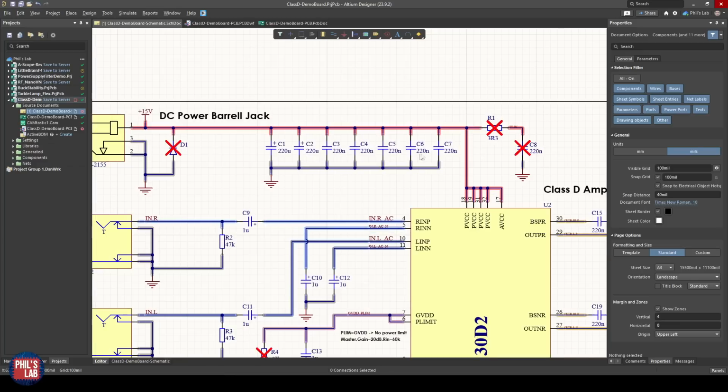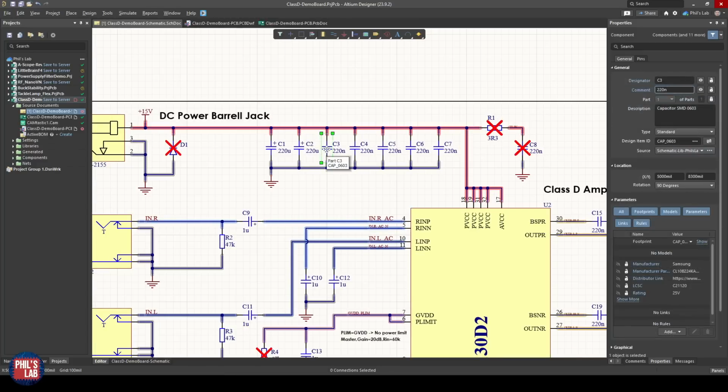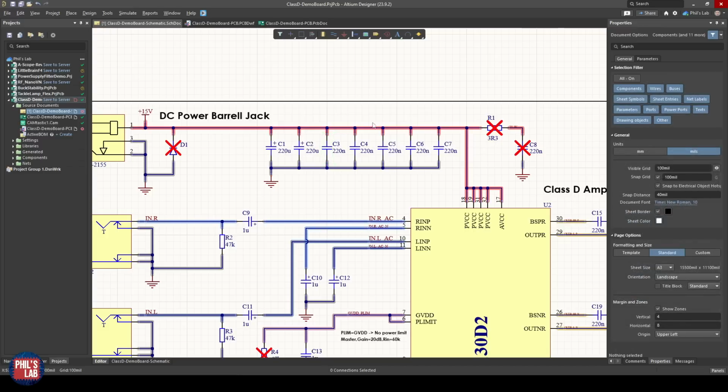We also have to take care of the voltage rating of these capacitors, and this is particularly the case, of course, for ceramics and class 2 multi-layer ceramic capacitors, because they will derate, so their effective capacitance will drop with applied DC bias. So these capacitors should have around double the DC rating of the expected power. So we have 15 volts here, so we maybe should choose a 25 volt, 35 volt, or 50 volt rated capacitor for these bypass and decoupling capacitors.